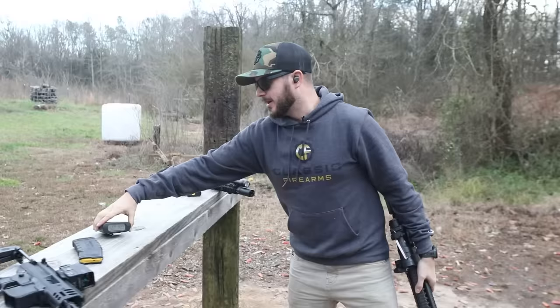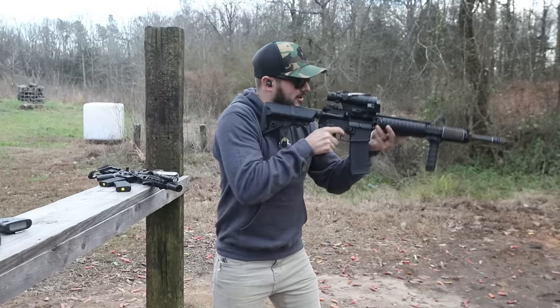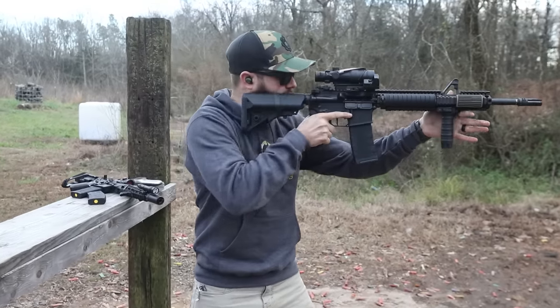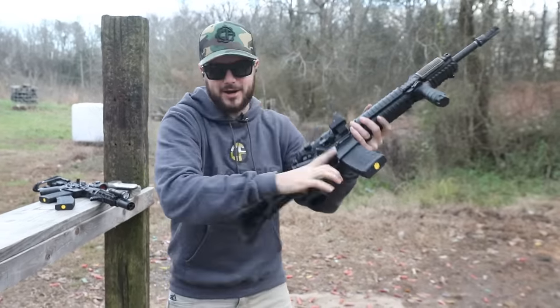Also, a big difference is this is a rifle and I'm able to use the stock right up against everything — four points of contact — versus this being a pistol, so that might have something to do with it. But with how light the 5.56 caliber recoils, I don't think it makes much of a difference. Ultimately I'm very happy with how the Brigade is performing.